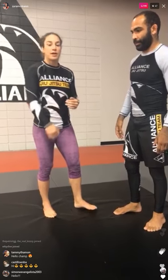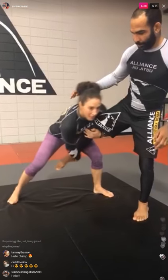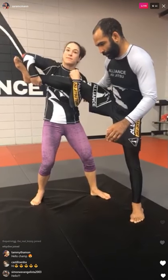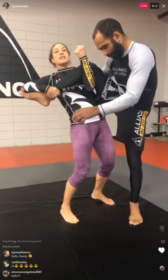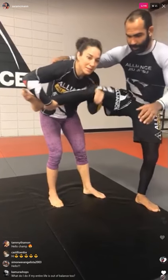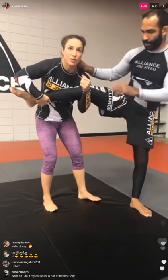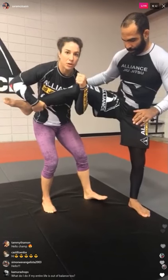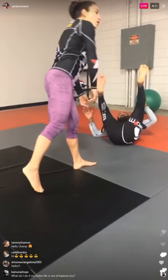All I have to do is hook my foot on the mat and fall over it. I don't want to kick and reach with my foot because then I'm going to be off balance too. Very balanced people can end up on top of you if you're not careful with how you finish the single leg. So I get into my single leg, drop down, get that foot high, make sure this knee stays pointed up to the ceiling, get my hips underneath and close to his. If I'm not here and I try to kick the foot, I'm losing my balance and I'm not as strong. Lock my arm like a bicep curl, get my hips close to their hips, hook my foot, and fall over it.